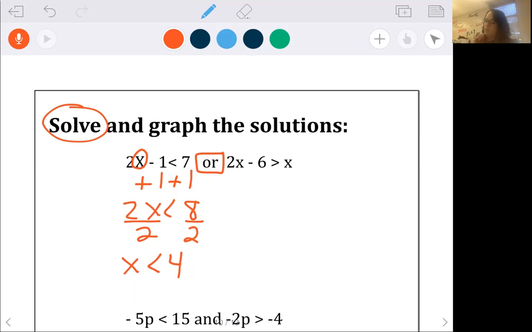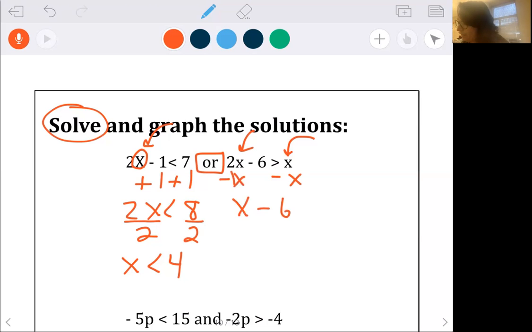Now for this one, we want to get the variable on one side, because see how I circled that? If you can't circle it, it means you need to move stuff. You move stuff by doing the opposite. You have 2 options here. You can move the 2 x's over by subtracting them, or you can move the x over by subtracting. Both work. I am going to subtract x just because, and again, 2x's minus 1x is just 1x.